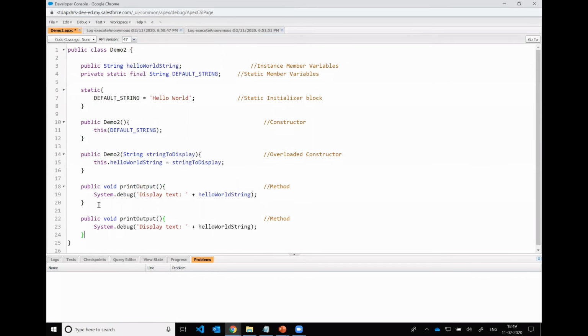I'm going to call it with a different name, and I'm going to say display from static method. And I'm going to remove the string for a while.